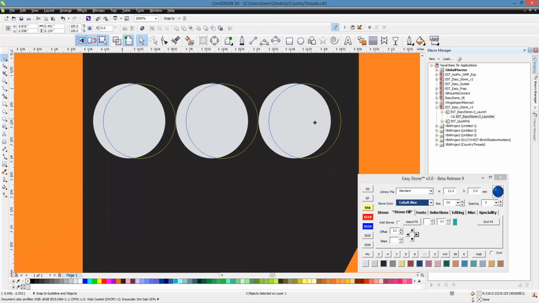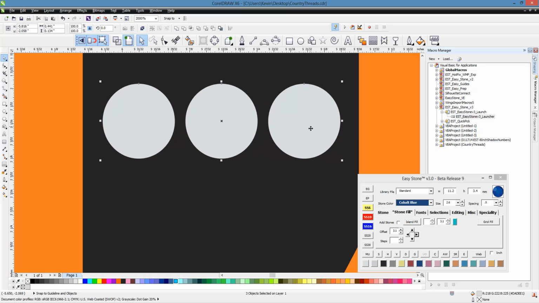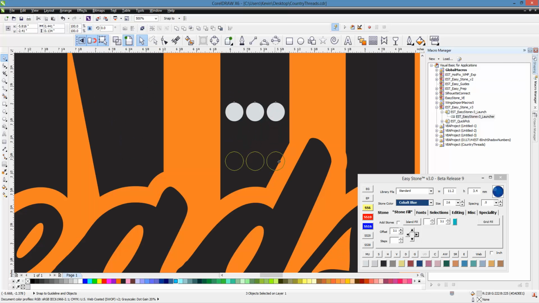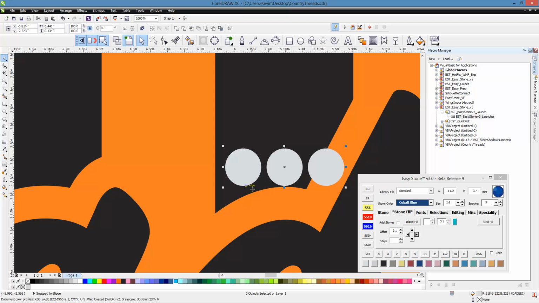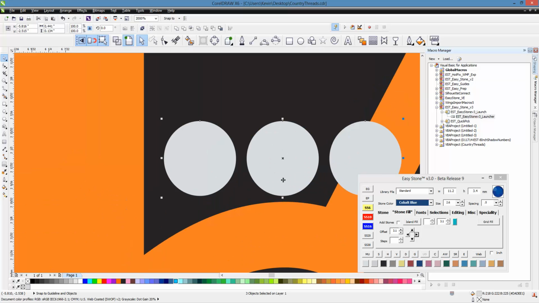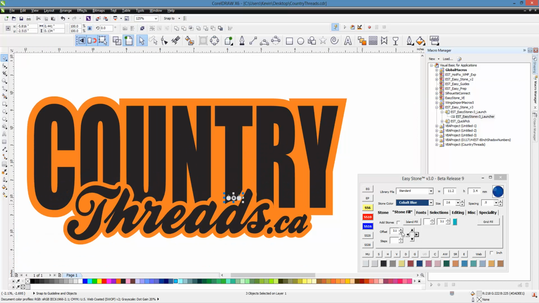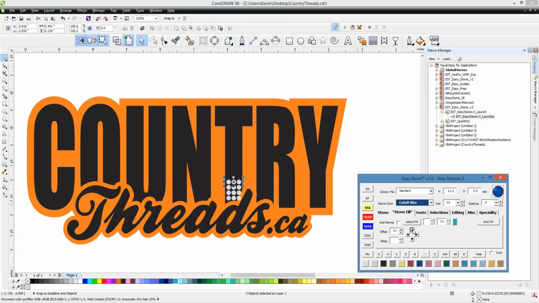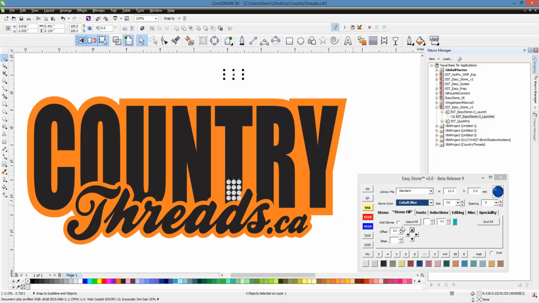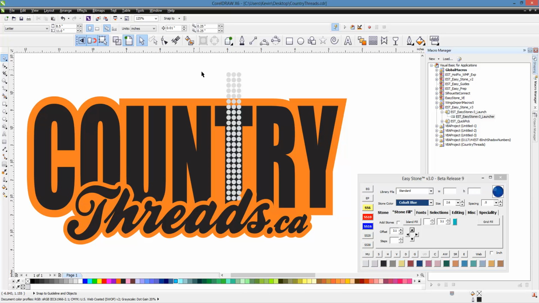Place these stones right in the middle, and we're just eyeballing it. If we hold our shift key down, we can bring those straight down. And what we're looking for is this stone right here. We want the spacing right like that. Okay, and then all I'm going to do here is go up, up, up, up, up, up, up. Now we could actually put in a value here. Let's just say 20 offsets, and it creates 20 offsets for us.